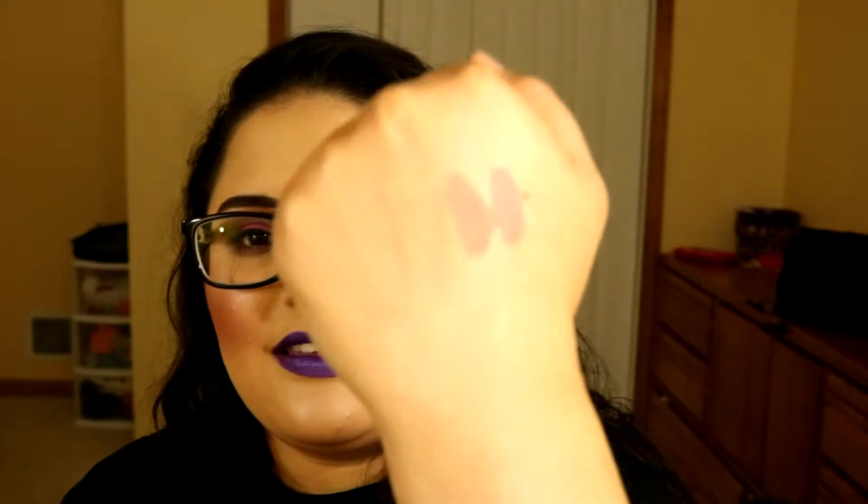one, because if you are somebody who fell in love with the NYX or the Too Faced Melted Matte Liquid Lipsticks and you wanted the same look but you can't really afford it, or you don't feel that it's worth spending the money on, definitely try this one out. So I'm gonna just show you guys the swatch right now.